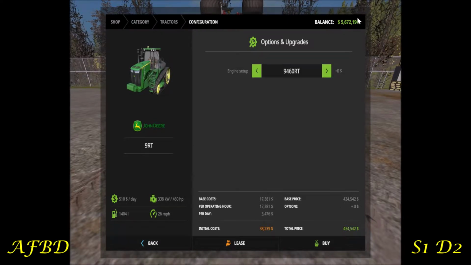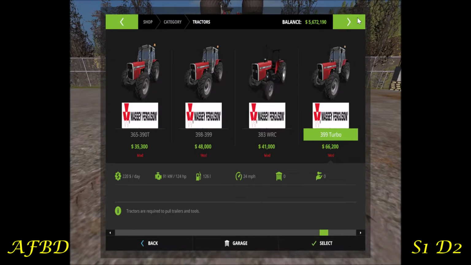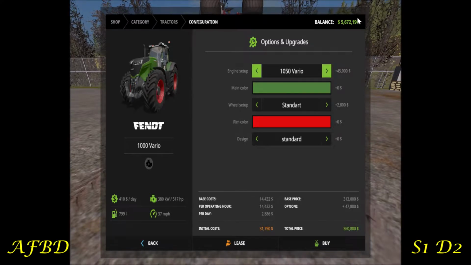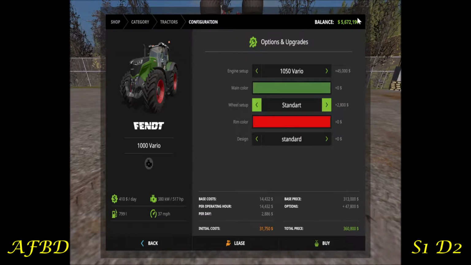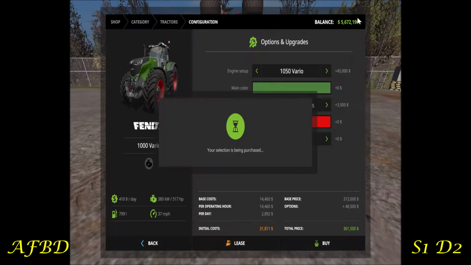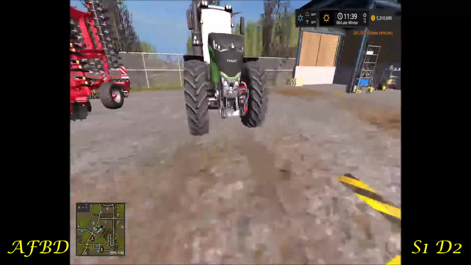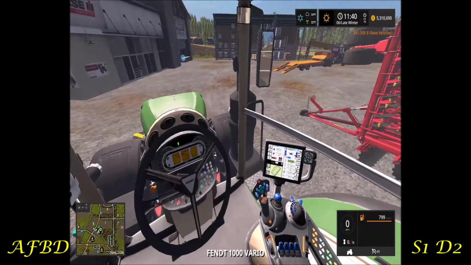Cool. I mean, all right, well, looks like we're going over here with Mr. Fendt. Let's see what color options they got. We'll keep it green. We said we want that grip rim color. We'll leave it red and standard. Bam. All right. Look at that, the wheels. The wheels even match the cultivator.